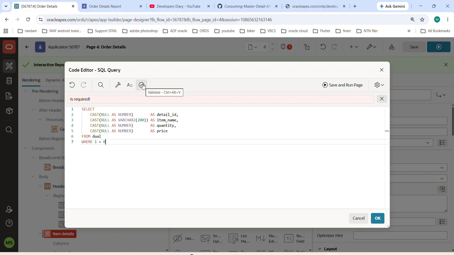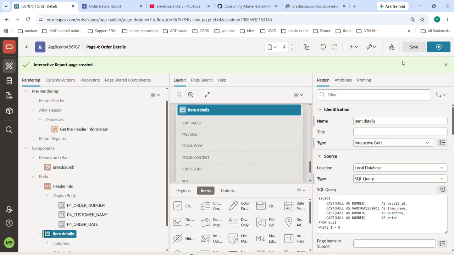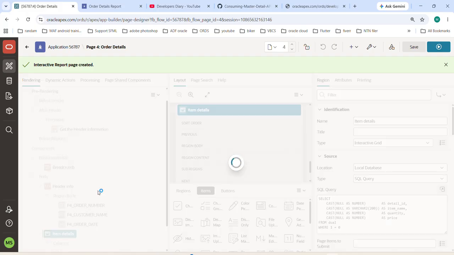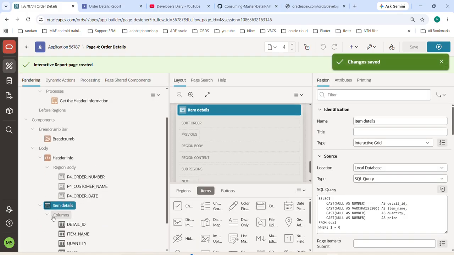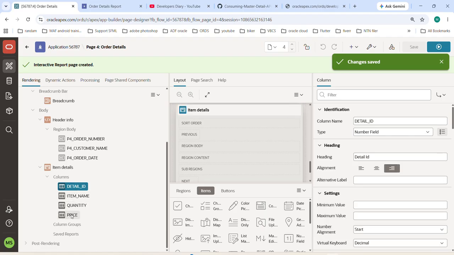We are going to fetch the information from the API. So we need these columns in the interactive grid. So we are going to use this simple select and parsing null into the respective or required data type. And we are getting from dual, validate it and click OK, and you will get the detail ID, item name and quantity.